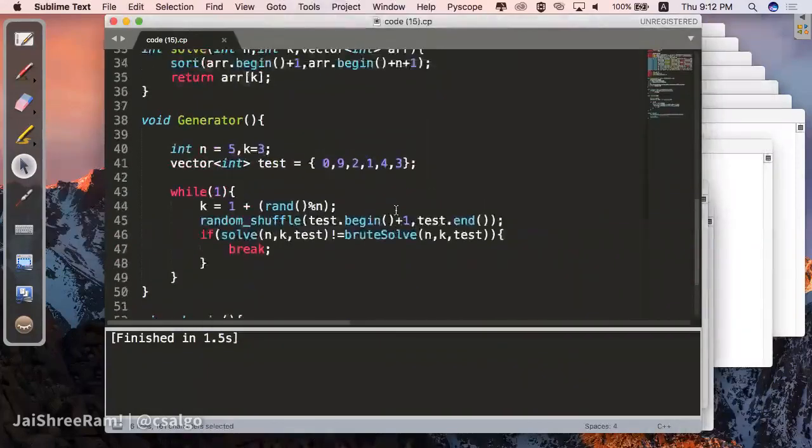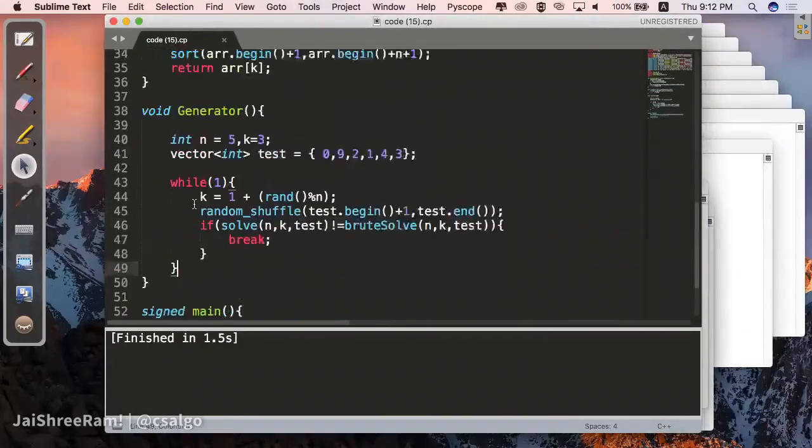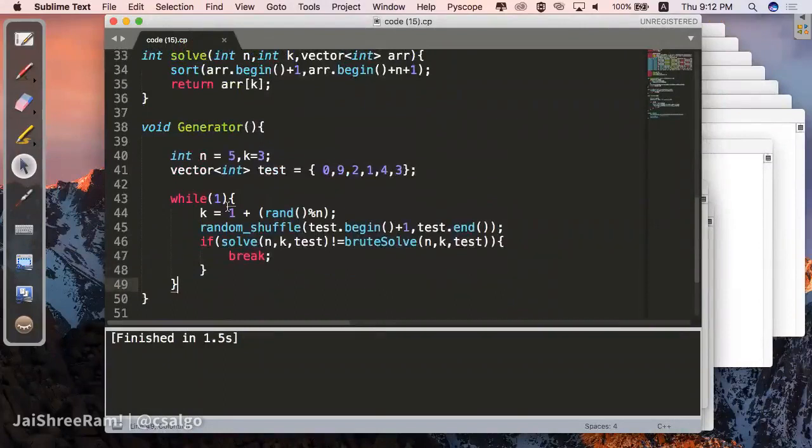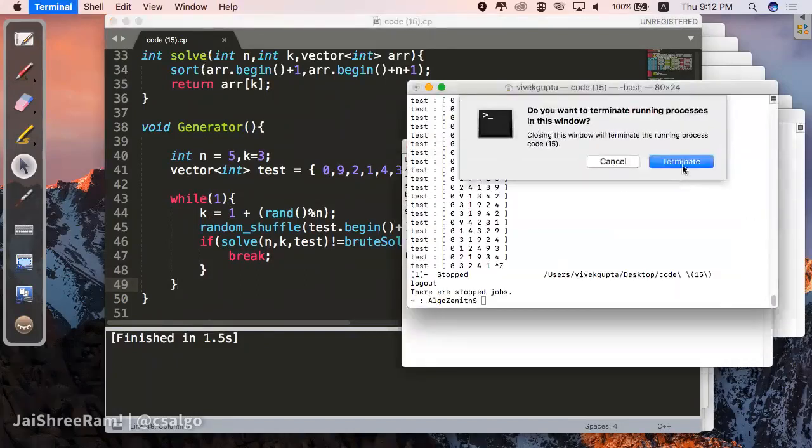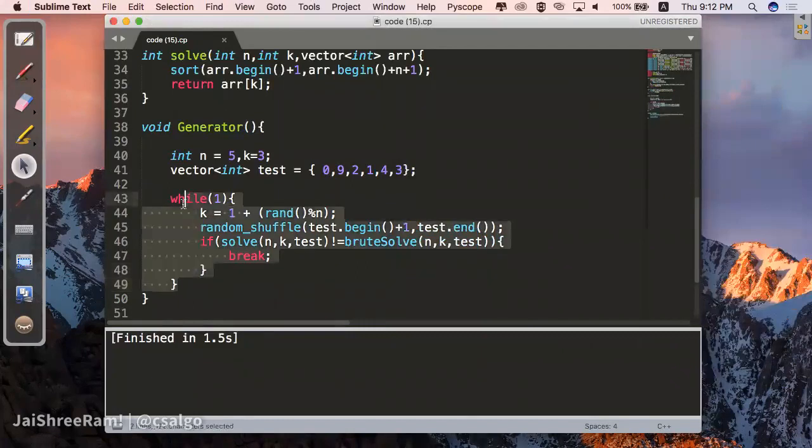But preferably use this debugging technique: once you have written the code, you can just write functions which check then and there in the C++ itself, because you should have good hands-on experience with C++ by now, and you should be able to write code which just loops and generates random inputs. So just generate random input for your code, give it to the function that you're solving, and check whether you are getting the same output as the brute force solution or not. Okay.